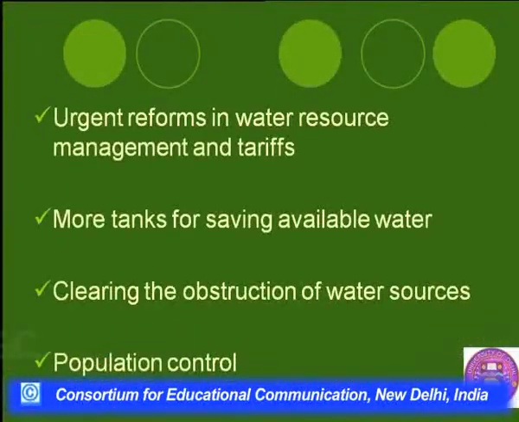So Delhi is a unique eco-geography. One part we have the floodplain area, another part is the arid desert area. So naturally we have to think about the technology which is possible. Now the option left: revival of the traditional rainwater harvesting systems like Bowli and other things, those traditionally used in the earlier days. Then we have to intervene with water transfer, we can make building bylaws, making rainwater harvesting systems compulsory. Then we must have more tanks for saving the available water, clearing obstruction to the path of the water channel, and ultimately and above all, the first factor is population control.